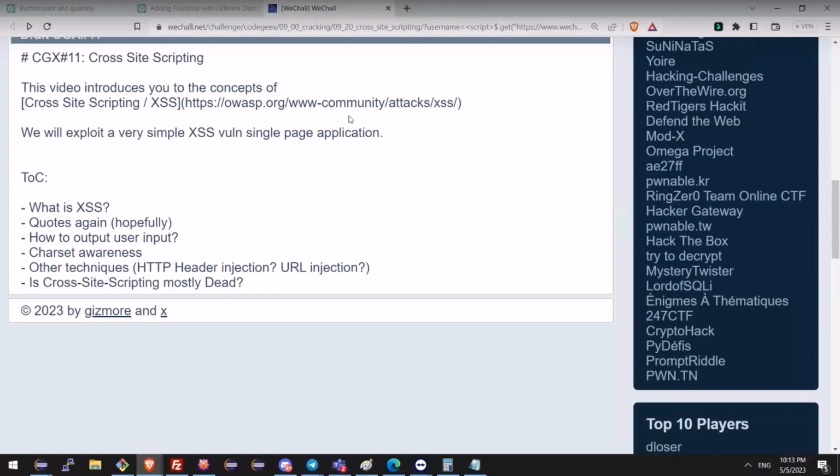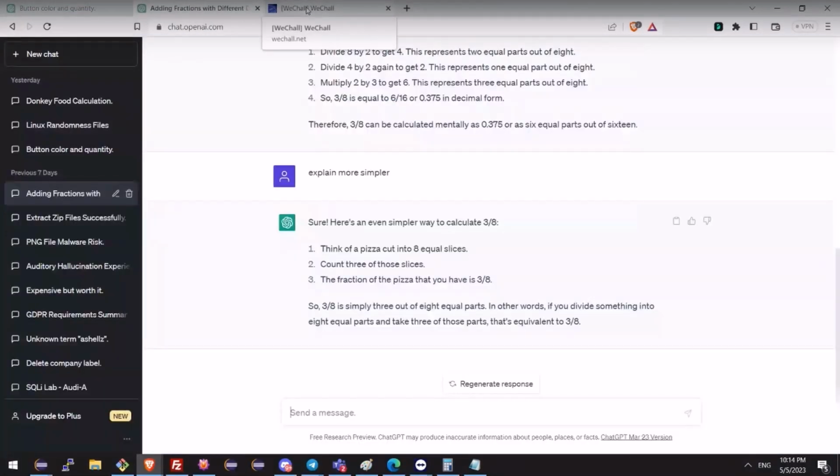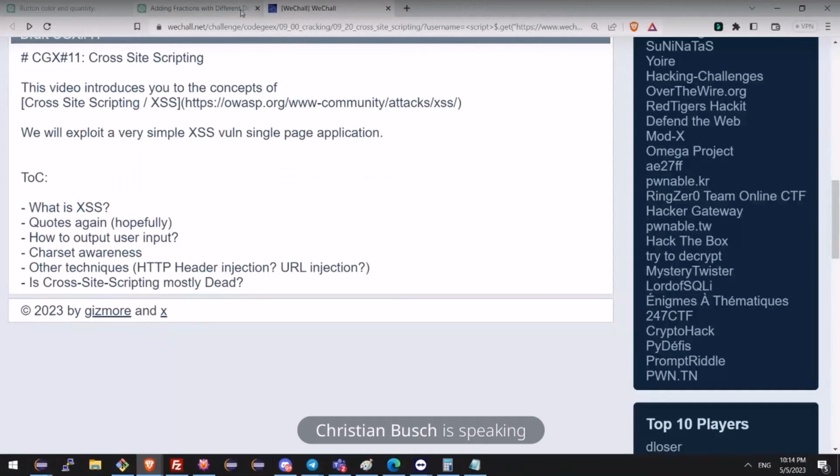Okay. Any questions? Is it separated, like, one site from another site, like this one, for example ChatGPT, this one, WeChat? Can a site access the cookies for this website? If you find a vulnerability on, let's say, the left side, on the green one, if you find an XSS there, you cannot do post requests to WeChat. So the account delete is safe if you can place a link on another site. If you find an XSS on WeChat itself, it works. But if you find an XSS on another site and then think, oh, then we call WeChat, it does not work. Not with post, only with get.